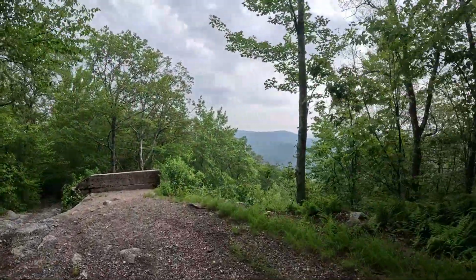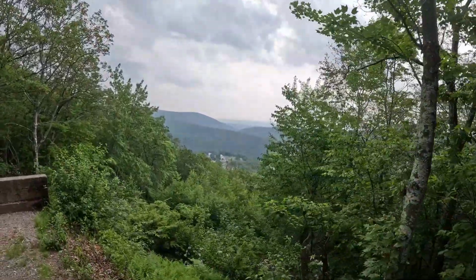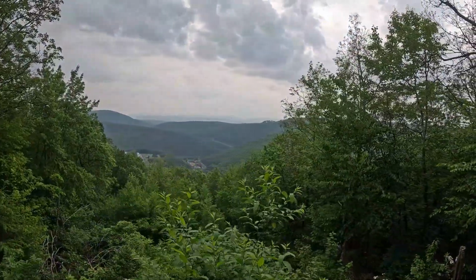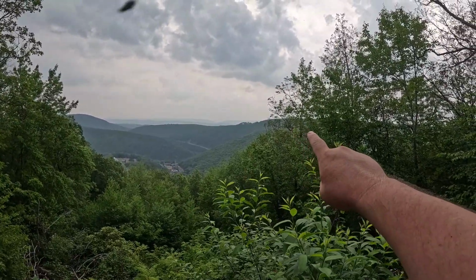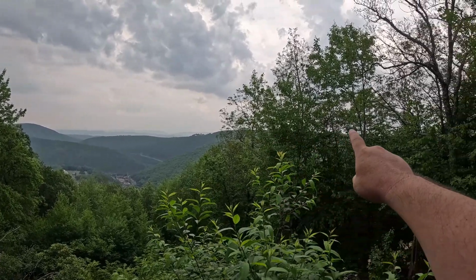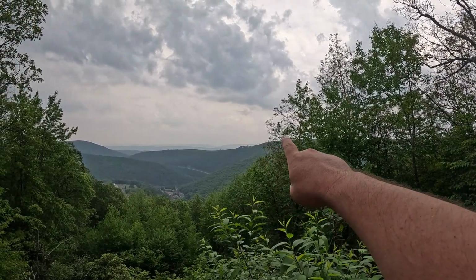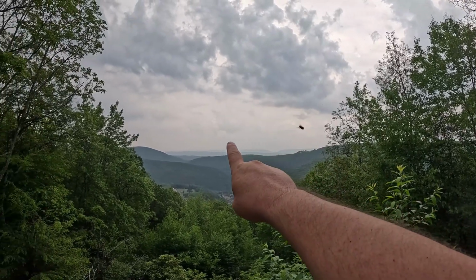See the overlook of Jim Thorpe right here. And then the cemetery. All them beautiful mountains right there. 93, the courthouse, the church. Up on the top of that mountain right there is Flagstaff. And over that way a little bit more is the 100-mile view. And I don't know if you can see the split in the mountain down there. That is the Lehigh Gap, and the Appalachian Trail runs all along the top of that ridge on the far mountain out.